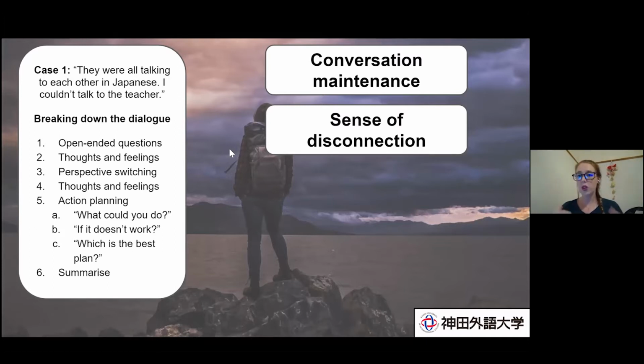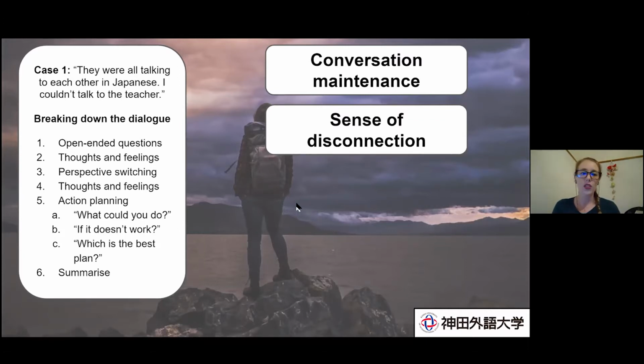When they start talking about their problems, I'll ask them, well, how do you feel about that? Why do you think that is happening? And from this, we can get a deeper look at what the actual issue is, because sometimes what they think the issue is not always what the issue actually is. So we've identified the issue.